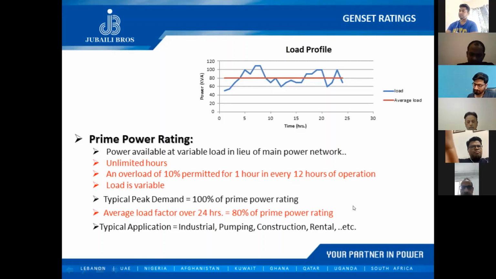I hope this idea is very clear, guys. Anyway, if you have any questions, just note them down and we'll get back to your slide where you had a question at the end of this presentation. Typical prime applications would be industries, remote areas in the desert where there's no mains or grid, and some countries where the grid or the mains is unreliable.